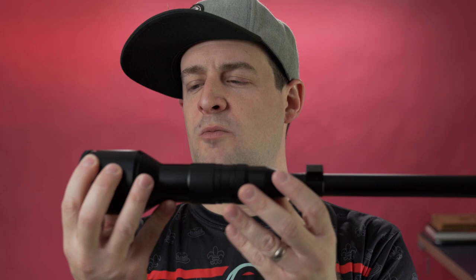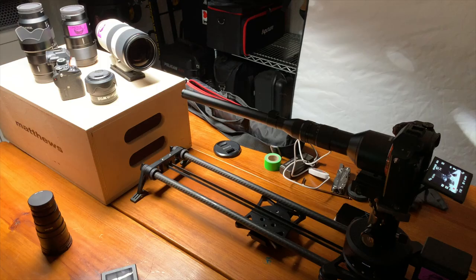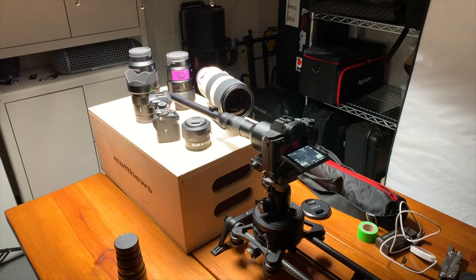Because of how far the lens tip is from where your sensor is, any bit of shake becomes so much more magnified. You can't shoot handheld — even if you hold it super steady, the end of the lens is going to be bouncing around so much that your shot will be all over the place. So this needs to be mounted on something. If you just mount it on a tripod you're limited in what it can do, because with this long probe lens you can move it through things — that's what makes these shots amazing. You need a robotic slider; you can get away with a manual slider, but getting that smoothness of motion routinely with a manual slider is really hard. I use the Rhino and it's nice, but then I only have in-and-out motion. Without some sort of motion control, it becomes pretty difficult to get a usable shot that will actually add value to your project.